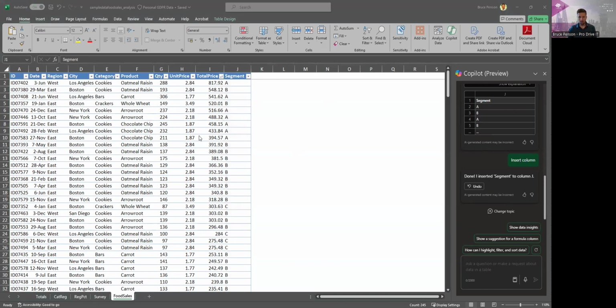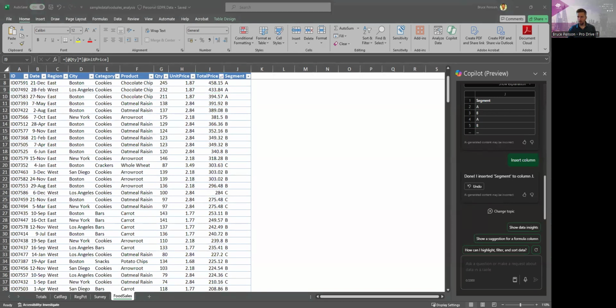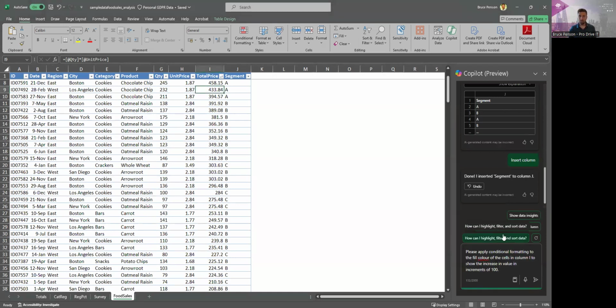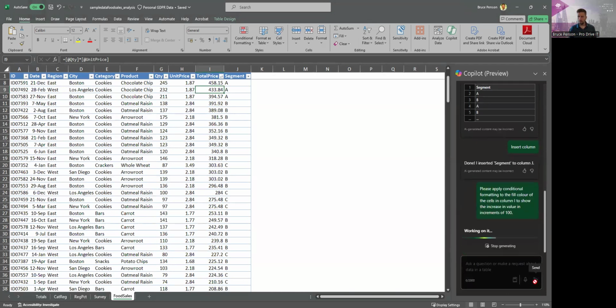So what I'd next like to do is put a bit of visual context to the total price, to see which ones are high performing in terms of the sale price and which are the ones that command a lower price. So, we normally use conditional formatting for this. So I'm going to ask Copilot to do some conditional formatting. It helps to be as precise as you can with your prompts. So let's see what Copilot comes back with there. I've asked it to do this in segments of 100. So hopefully we'll get there.